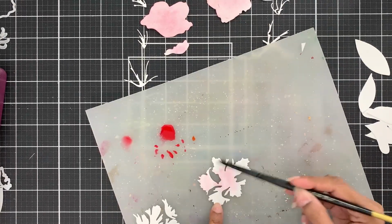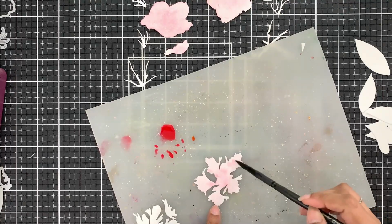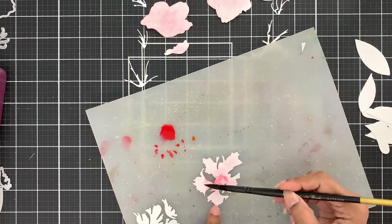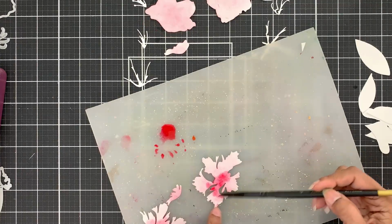For all the layers, I will follow the same plan of adding concentrated watercolor in the center and lighter on the edges. You can even change this up a little bit if you want to for variation for the second flower.